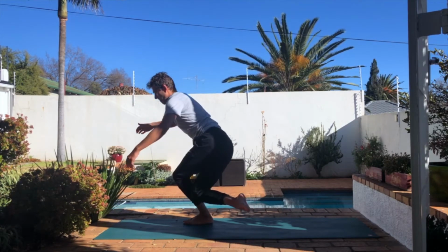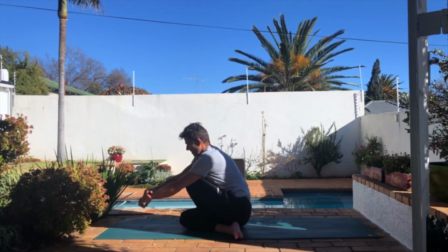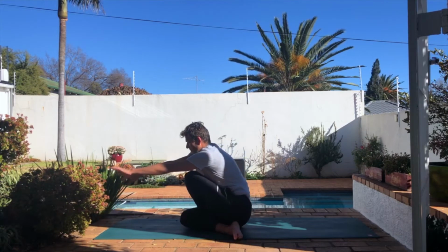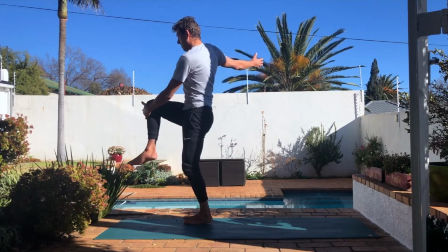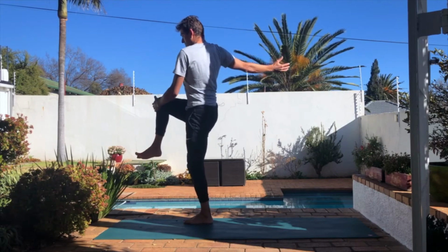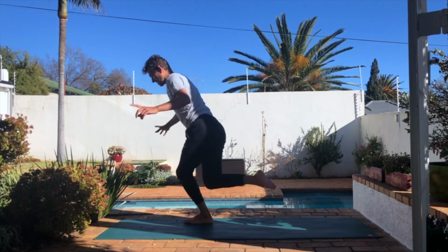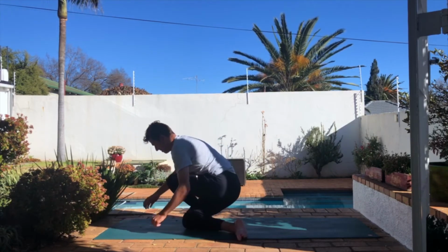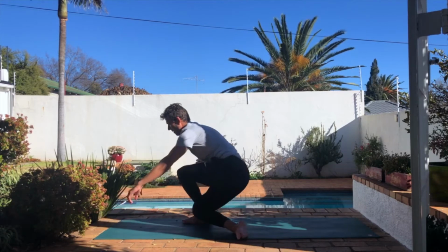Sit down as smoothly as you can. It really helps to lean forward, push that left foot down, lift the right knee up, and not to worry if you wobble a little bit or you fall out, it's okay. Last one, enjoy. Sit down and lift up.